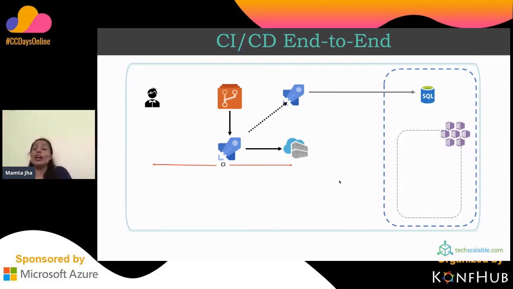And once we have the package build, the artifact and the Docker images, you can go ahead and deploy the newer version of your SQL database, and you can also trigger your AKS deployment with the new set of AKS files which you have. And once that is done, the AKS, which is the master node, which we don't own in case of managed services, goes ahead and pulls the latest image. And then after it has that image, you can go ahead and create the pod. So this would be completely automated, right?